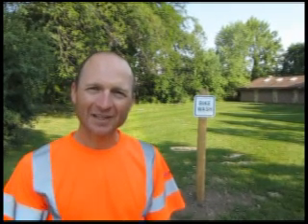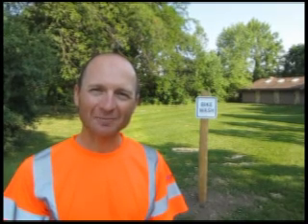I'm Chris Strom, trail maintenance here for Wildwood Conservation Area. Just to pick up where Paul left off — in addition, I want to let you know that we have a small 60-foot boardwalk that we're going to be adding in another marshy bog area. Hopefully that'll make getting through a little nicer. It's going to be just heading up to the new field of burrs loop.